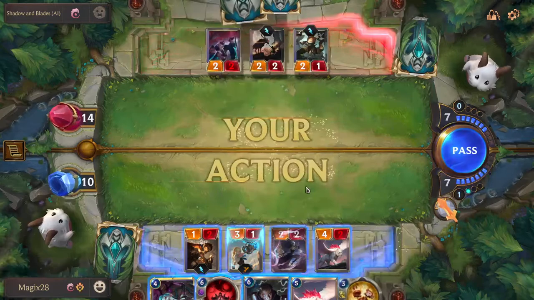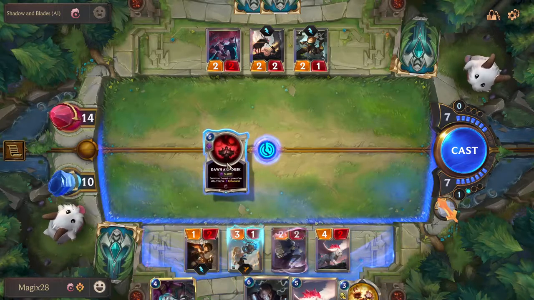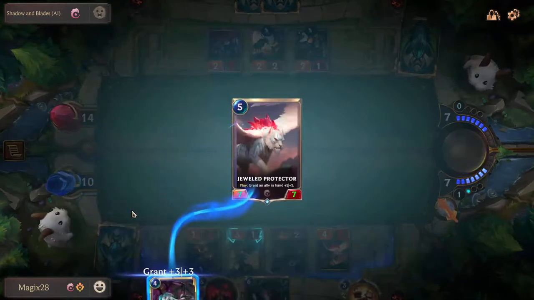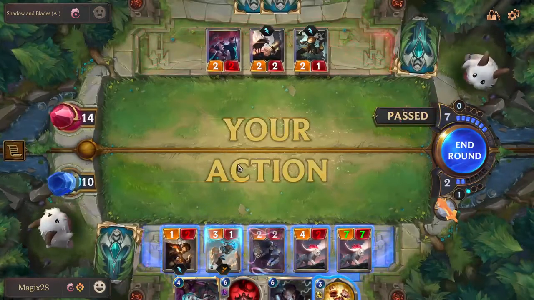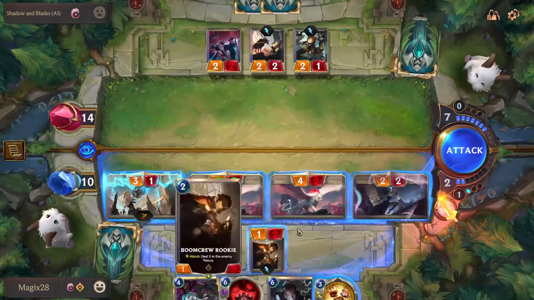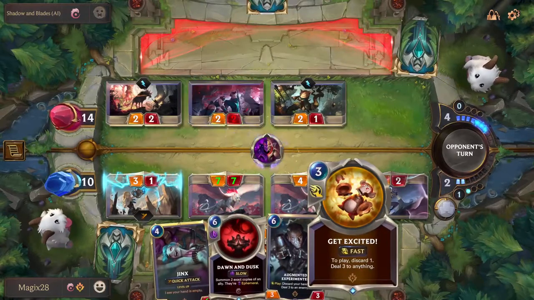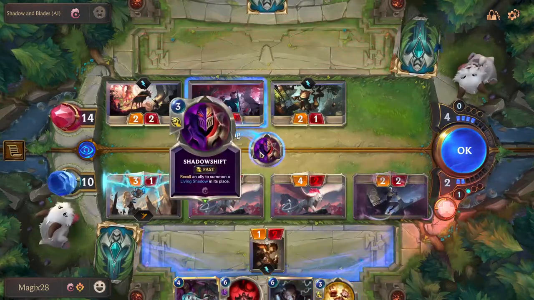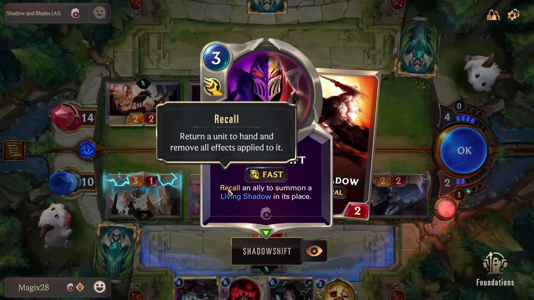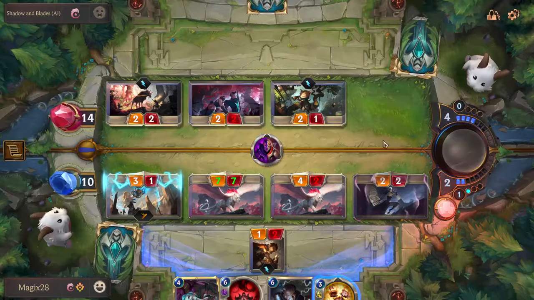Turn. Can force some blocks, I think, but yeah, let's play this one first. Here we go. I will play my part. All right, let's see. It will be done. What is this doing? Recall. Return a unit to hand and remove all effects applied to it. Okay. Sure.